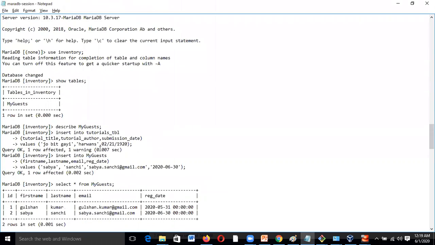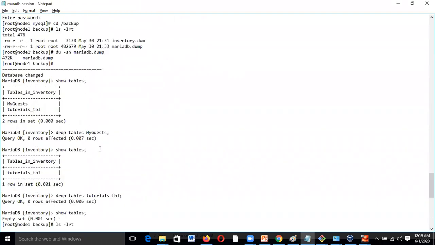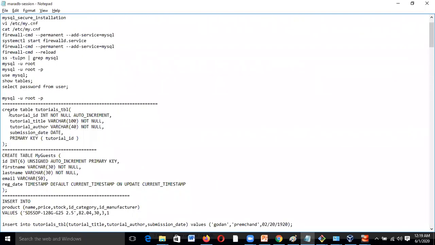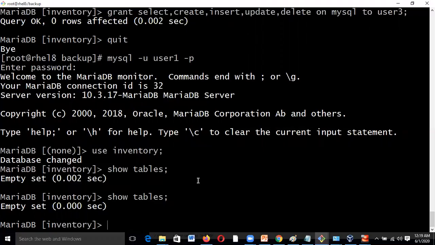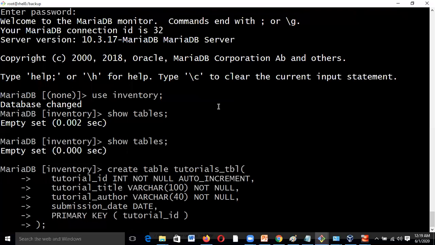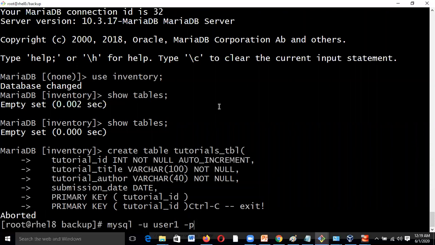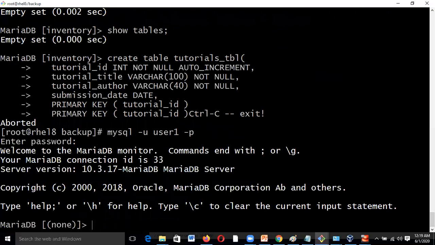So let us do some creations of, I will put, if I try to log in and I want to use MySQL.